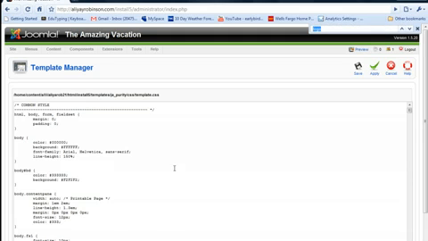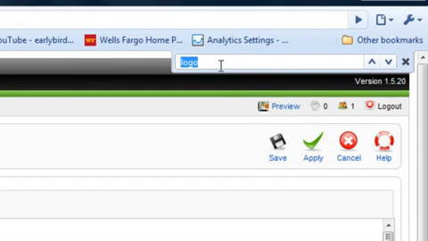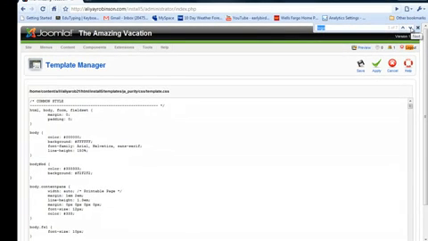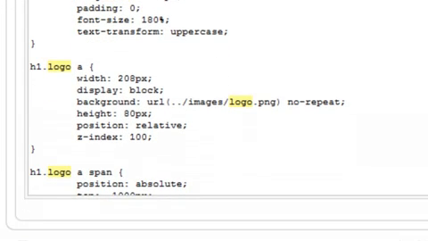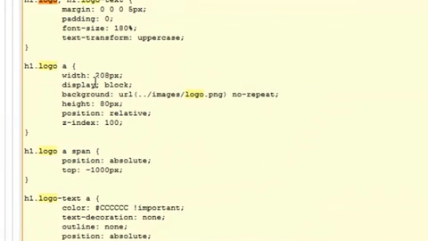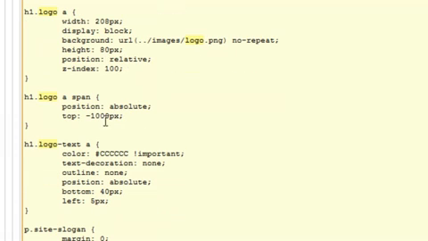class. So Control F. I had already put logo in earlier, so I'm just going to try to find the next one. Click next. Alright, so here's all the logo information. It says H1, so it may or may not be that CSS tag or information, but I'm pretty sure it is. Actually, I know it is, because I've already looked through this to make sure. And there are no other ones that have a width or height that makes any sense for this logo. And it has the URL that says images. It's in the images folder of the template, and it's called logo.png. So that's what we're going to focus on when it comes to replacing the logo.